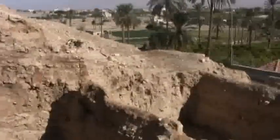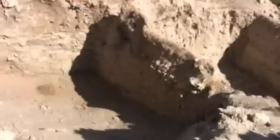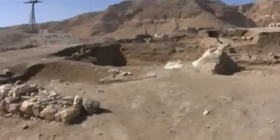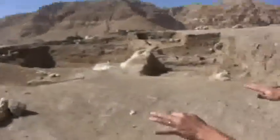This was dug in 1907 to 1908 by a German team. That was the first time it was dug, and that's when they first exposed that outer retaining wall. Then it was dug in the 1930s by a guy named John Garstang. He dug this area out here, and these squares here are from the Italian group, but you can't see much of his archaeology, if anything, that's left from that time.